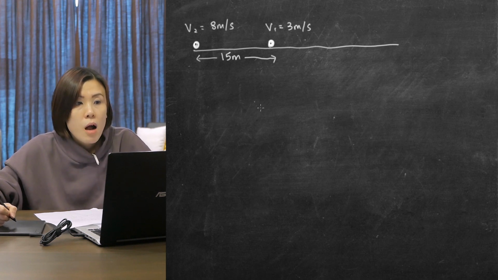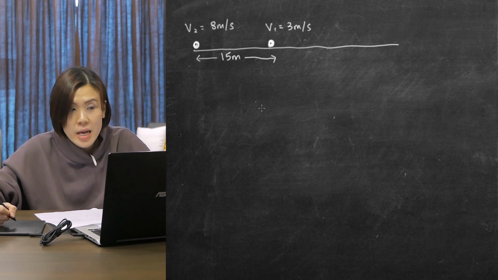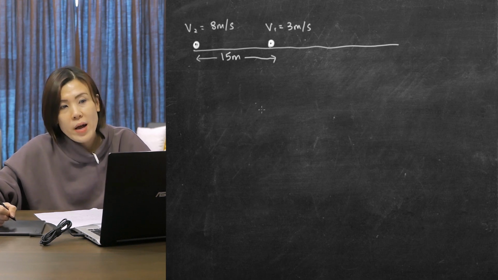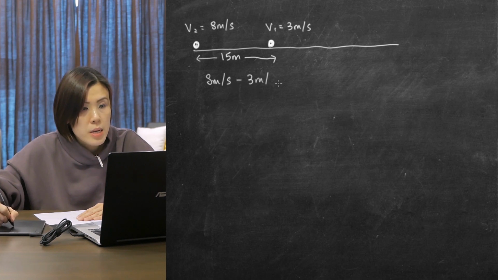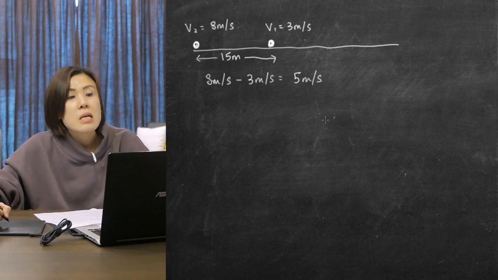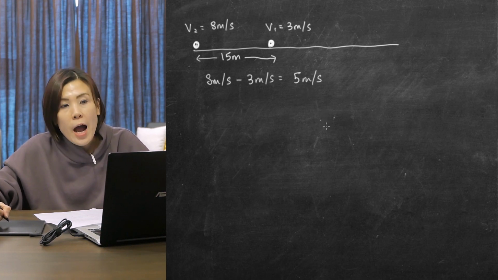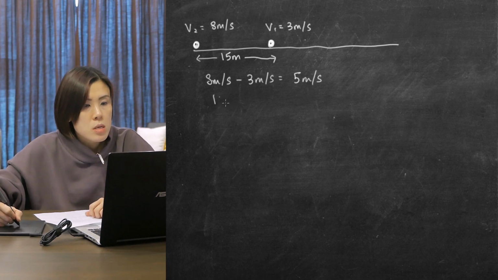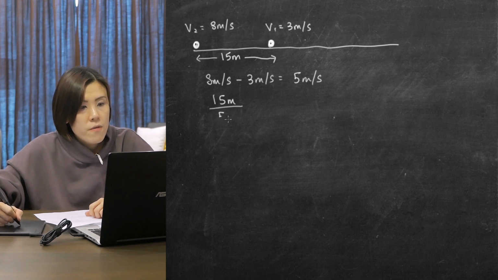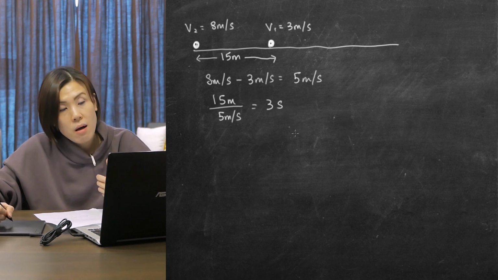because it moves faster. So what we need to find is, in 1 second, how many meters can the second object catch up? In order to find this, we can find the difference of their speeds. The difference is 8 meters per second minus 3 meters per second, which is 5 meters per second. That means the second object can catch up 5 meters in 1 second. So to catch up 50 meters, we use 50 meters divided by 5 meters per second. The second object needs 10 seconds to catch up with the first object.